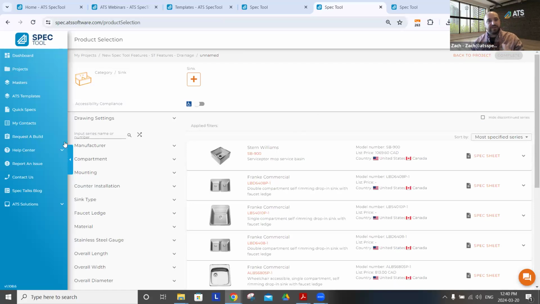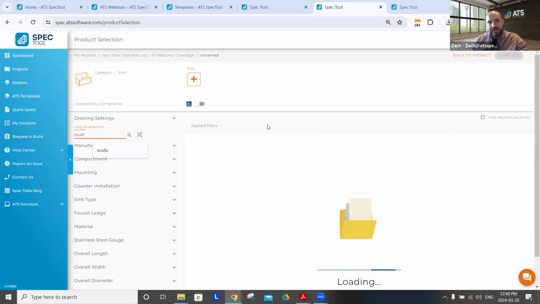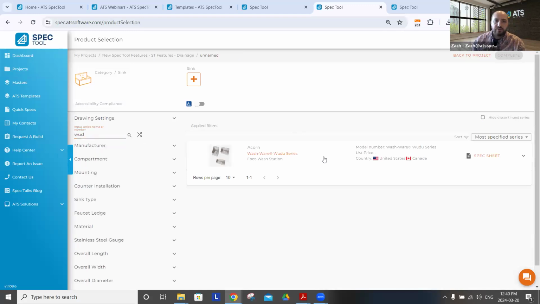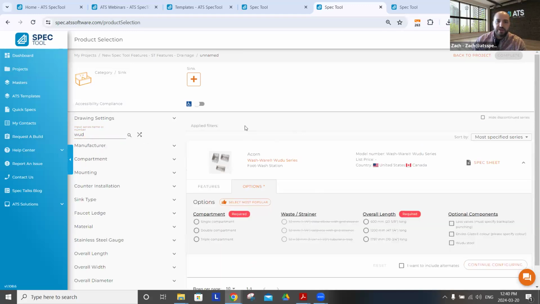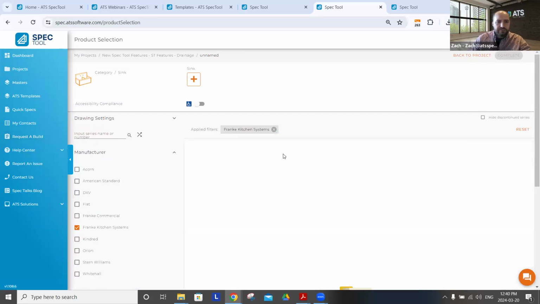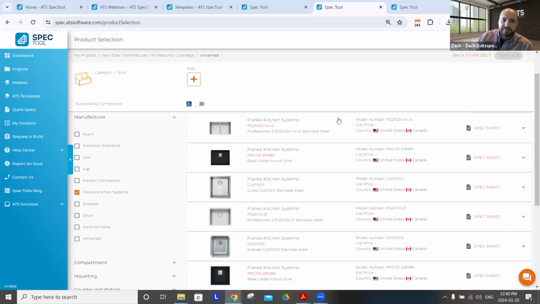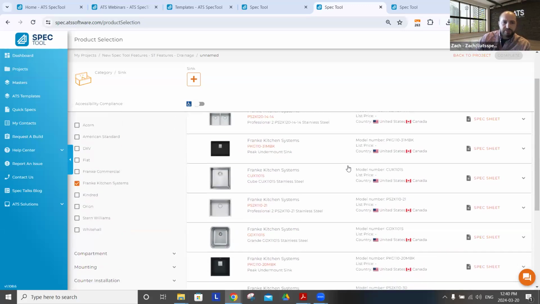There's a lot of things that count as a sink in here. So if you were looking for maybe your prayer room or the wudu unit, I believe that's in the sink category. So we've got our foot wash stations for your prayer room. You might be looking at those, the Franke kitchen systems with the nice different finishes that just became available.